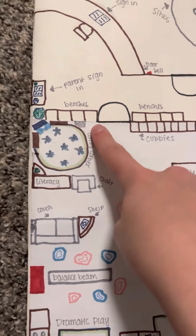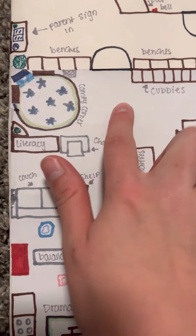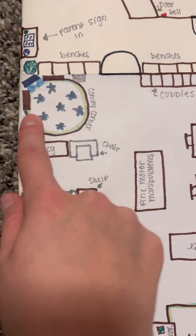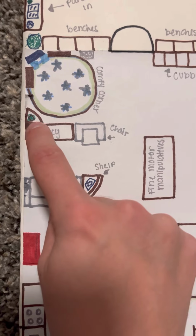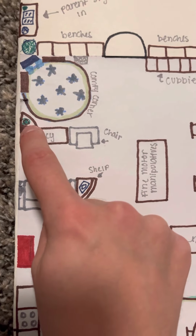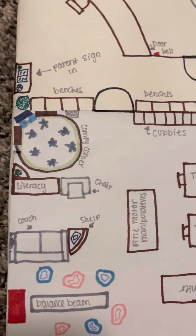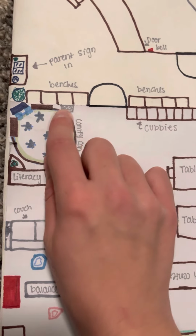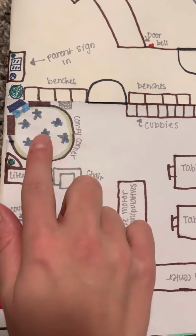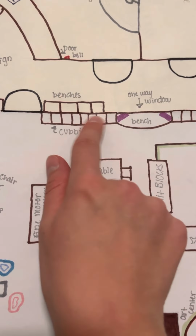Back over here. So then you enter the classroom through this door. And immediately you're either going to see the comfy corner, where there will be just a lot of soft stuff. There's a little corner shelf right here with a plant on it and some sensory activities like little puppets. And then right here there's going to be some stuffed animals, maybe Persona dolls. And then these are cushions and a comfortable little rug. Or you're going to see cubbies.